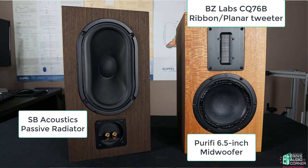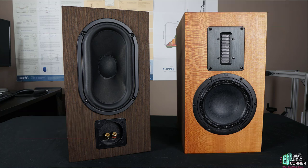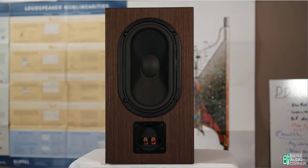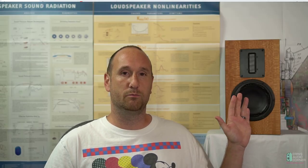These are DIY speakers ranging in price from about $1,400 in kit form — where you can buy the parts and build them — up to about $2,800 to $3,000 in fully completed form. They don't come with a grill, but you can order them that way. Rick provided me a version with baffle step compensation that to my liking was a little too much, but he has already told me he can fix that issue for anyone who wants to order them.